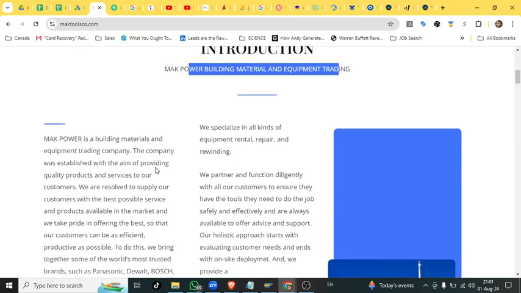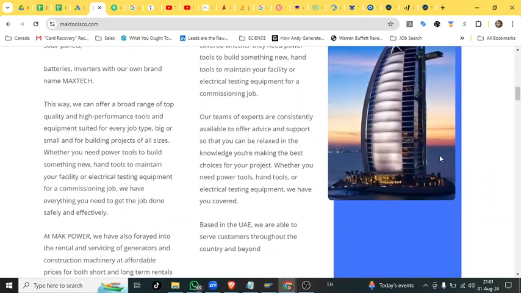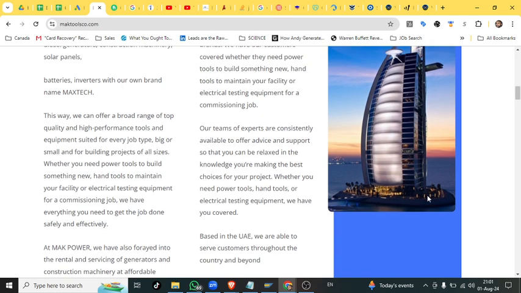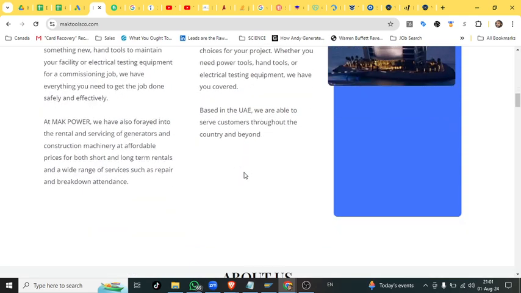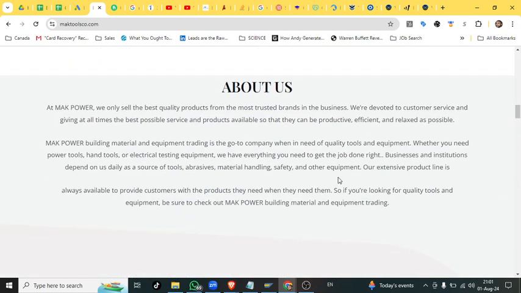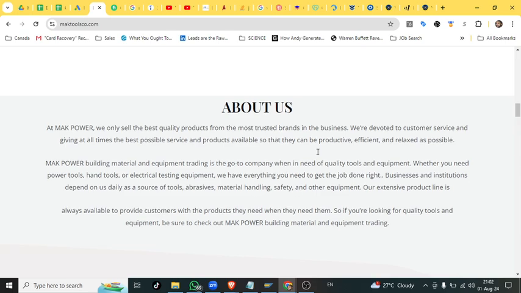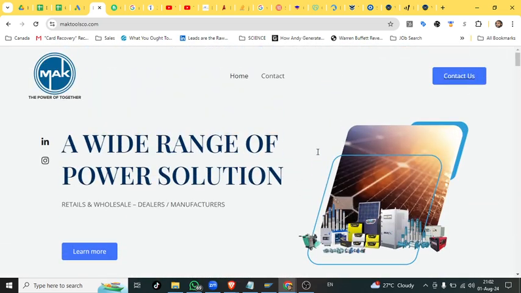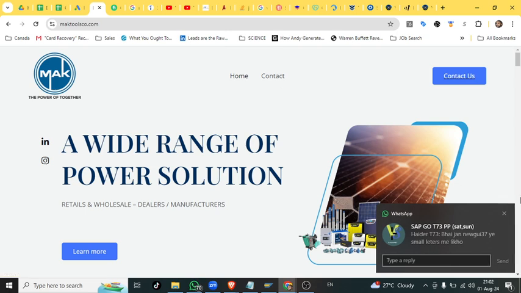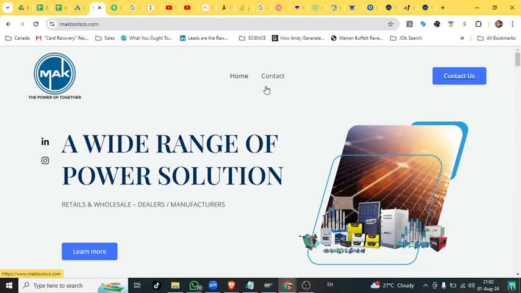So equipment trading, and then we have quite a lot of text over here, and we have a picture from Dubai. That is a good thing. Then we have about us, which is again quite lengthy. About is a good thing, but if you can actually shorten it up and tell a story, stories actually sell, and in stories, of course, we can add quite a lot of what actually made this company come into existence, what was the reason. So the menu that we have over here is quite minimal, it's quite lean, slim.